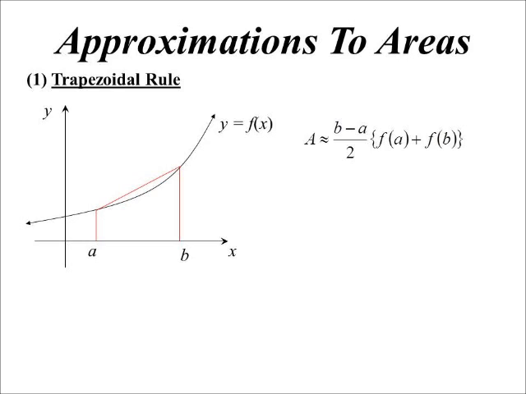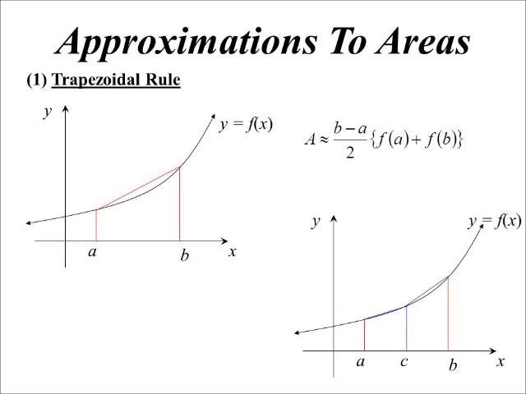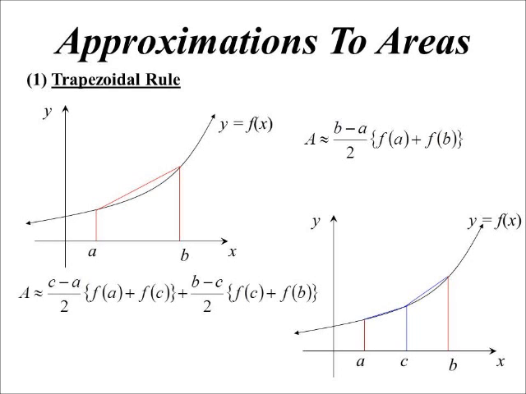But just like we saw with the rectangles, the more trapeziums that we have, the better the estimate's going to be. So let's put another point in there, we'll call it C, and you can see straight away that the overestimate is a lot less. So our area would be, again, each of those trapeziums, perpendicular height divided by 2, but we've placed C in the middle of A and B. So the difference between C and A would be the difference between B and C, the exact amount. So we could actually factorise that, because C minus A on 2 would be the same as B minus C on 2. And we get function A plus 2 function C plus function B.